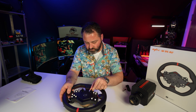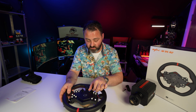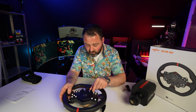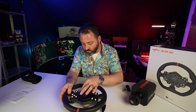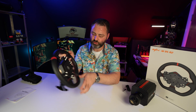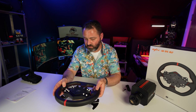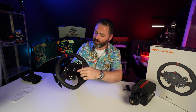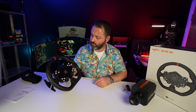And yeah, these here, I mean, you get a lot, to be fair. I don't know how many positions there are, but typically you normally get 12. This looks like it's more like 20. I will double check the amount. But yeah, these don't feel fantastic. They're very, very light in operation. A little bit too light for me, to be honest. And the buttons, there's nothing exciting. You do have the rev bar here that points like an upwards arrow. I've not seen a rev bar in that design yet.